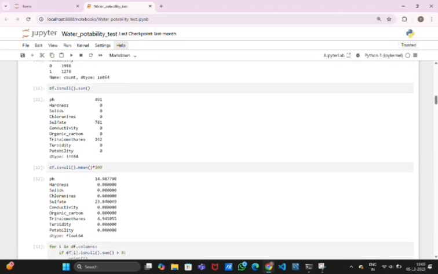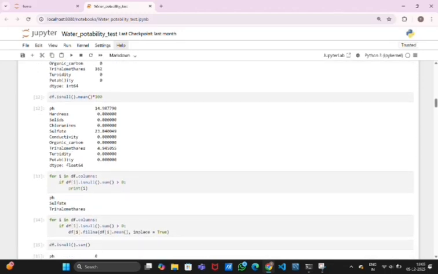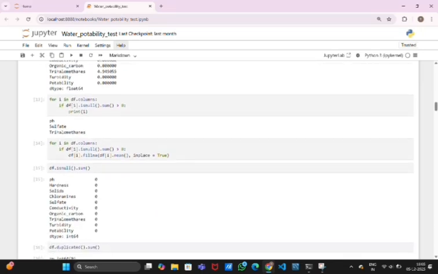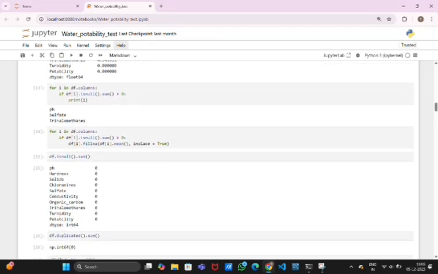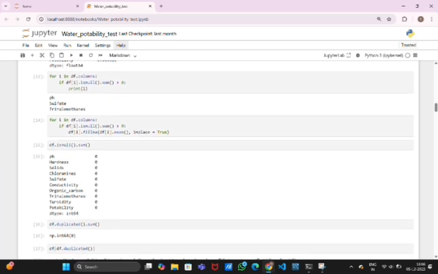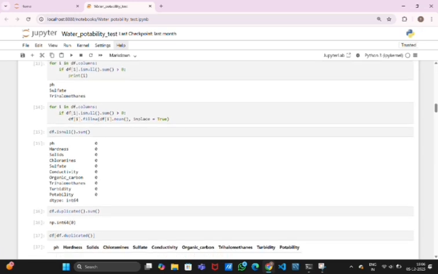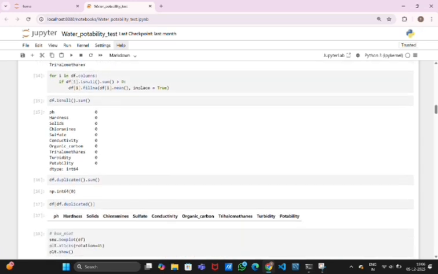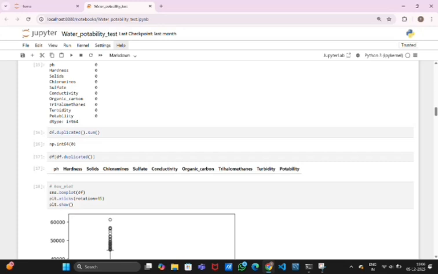To handle missing values, instead of dropping the rows, I used mean imputation. I ran a loop that checks each column, and if it has missing values, it fills them with the mean of that column using fillna(df[i].mean(), inplace=True). After filling, df.isnull().sum() returned all zeros, confirming that our dataset is clean.